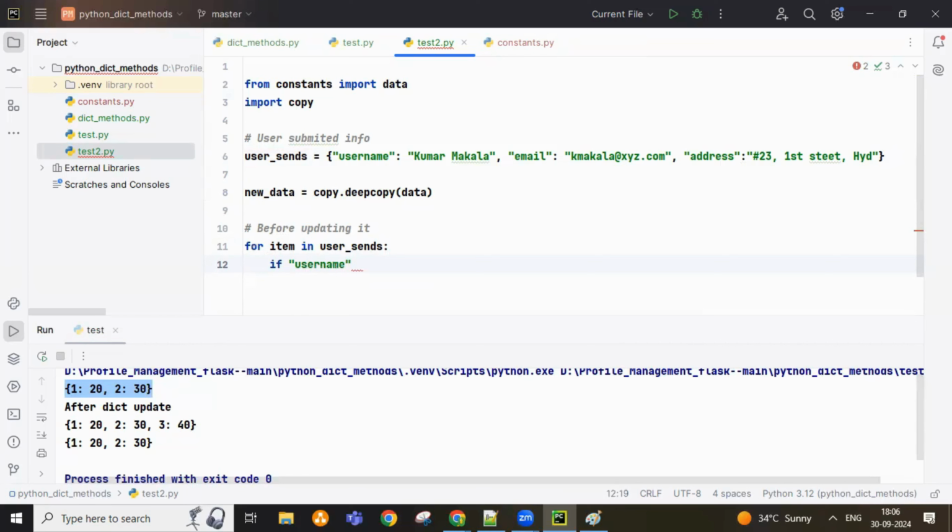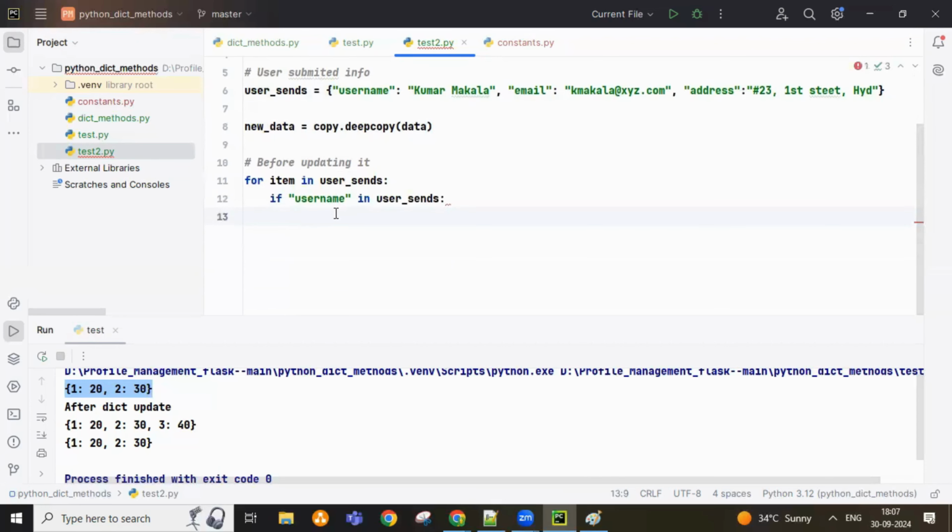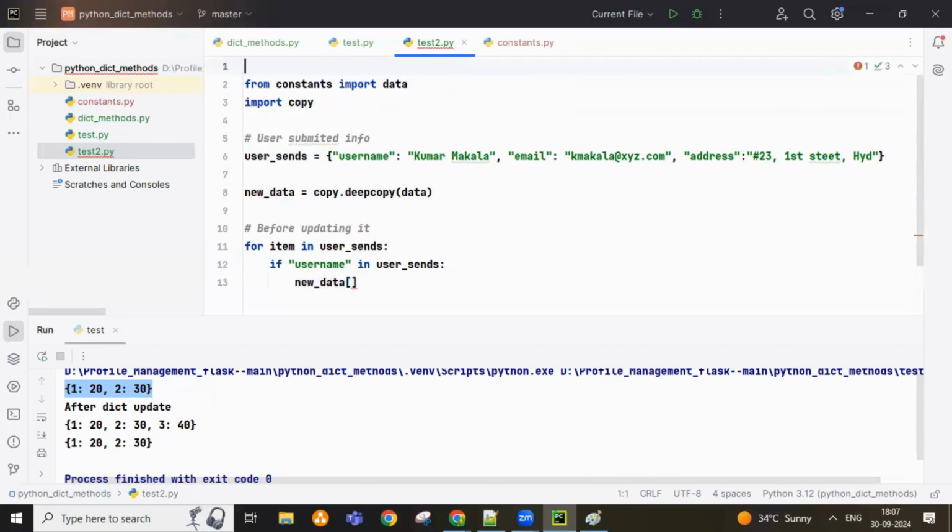Any volunteer here? Perfect, membership checking, the in operator: if username in user send. If it's available, then you need to update the user data of username equal to the value.